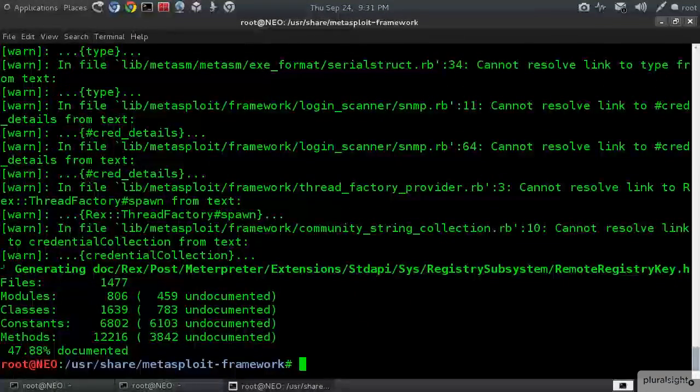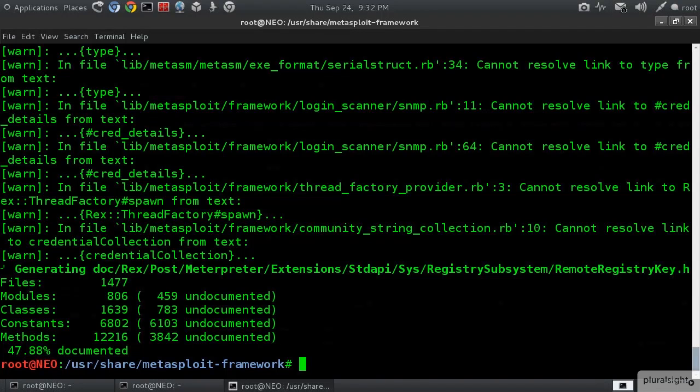Okay, so it's now completed. As you can see, there are some errors. Some of the items didn't get documented, and that's purely based on the fact that using yard, not everything will get documented exactly as it should do. As you can see, some of the errors are about resolving links to information and understanding some of the text in those. But that gives us a pretty good setup of information.